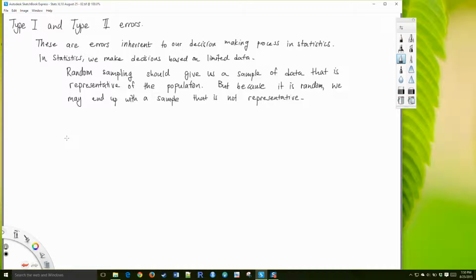And if you think about it, anytime you make a decision in life, that decision may or may not turn out the way you expect. We're hoping that when we make a decision, it is a good decision, and ideally things go the way we want them to go. But not always, right? In life, if you choose to do something or choose not to do something, a few things can happen.